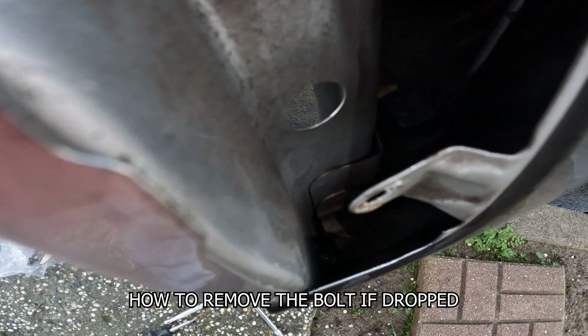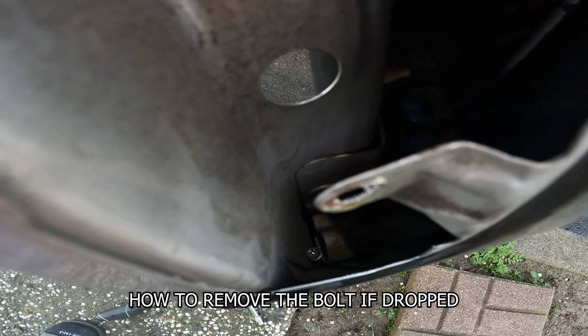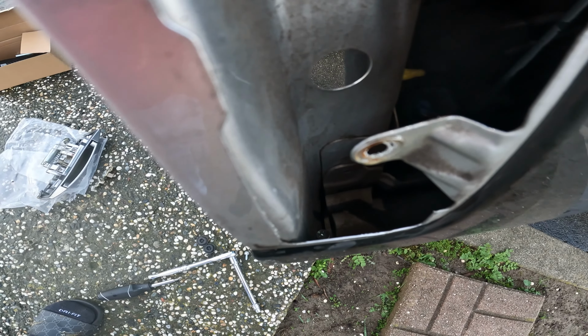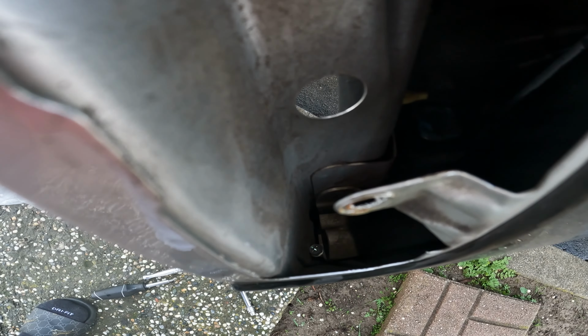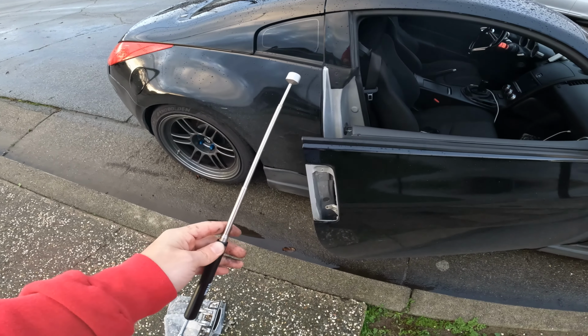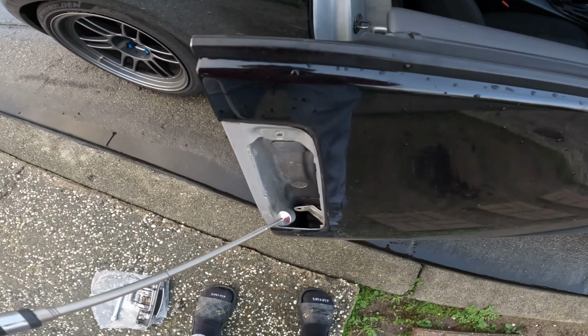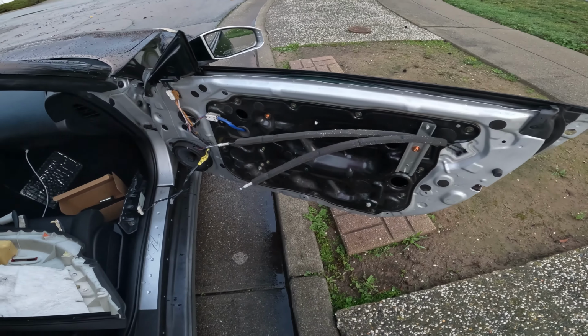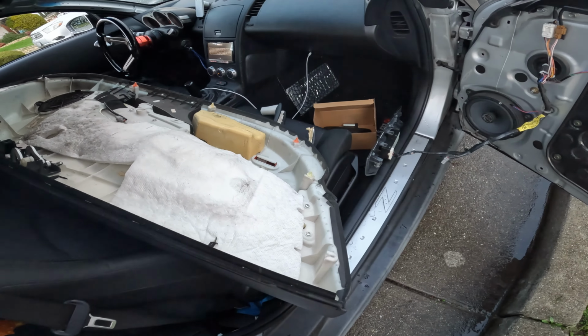Looking down there, and look what I found. Guess it didn't go too far in, but it is still painful to get it out. Thankfully, I got this magnet so I don't have to turn this 5-minute install into a 3-hour one. Looks a little too fat. Just took out the door.